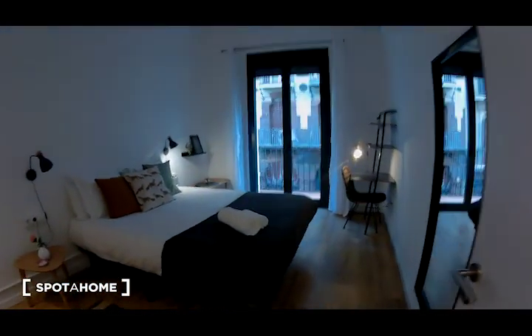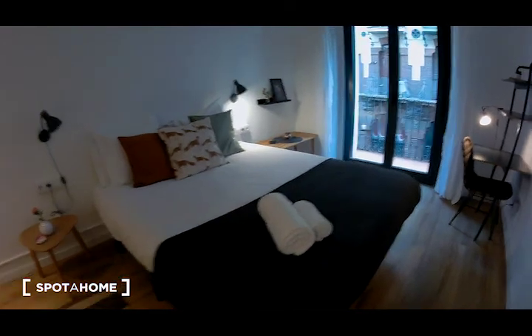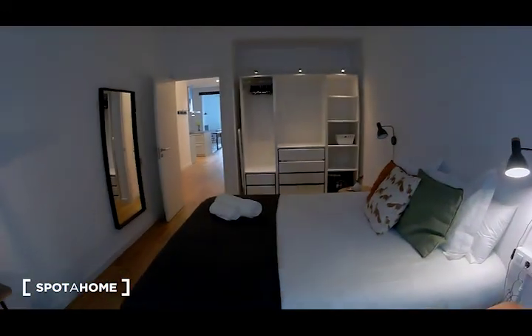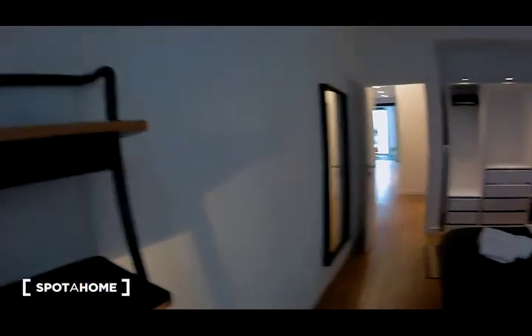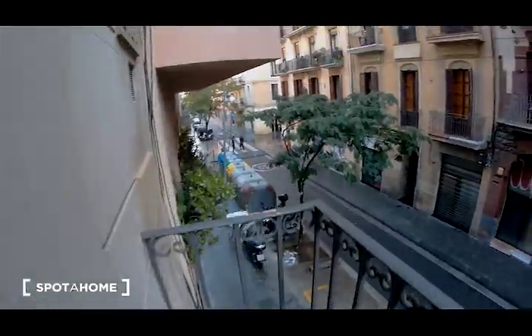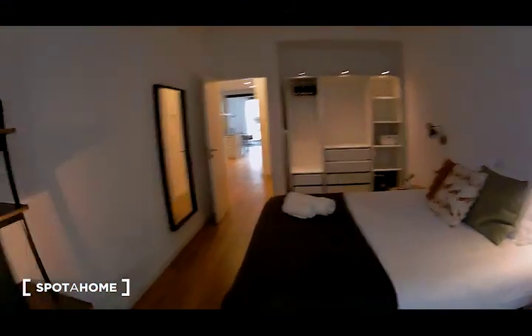Now finishing with bedroom number two, next to bedroom number one. This is a nice bedroom, so well appointed — parquet floors, carpet, double bed, there is a balcony. Look at the amazing wardrobe, pretty roof, this desk with a chair — I love this flat. I'm going to show you the balcony: you can put here maybe a table with a chair, and this is the view. So, I think that's all — this is Vaira from Spot A Home. See you, nos vemos!